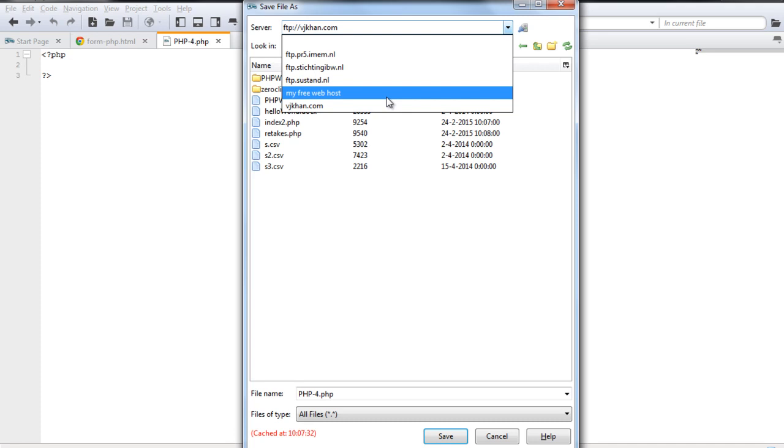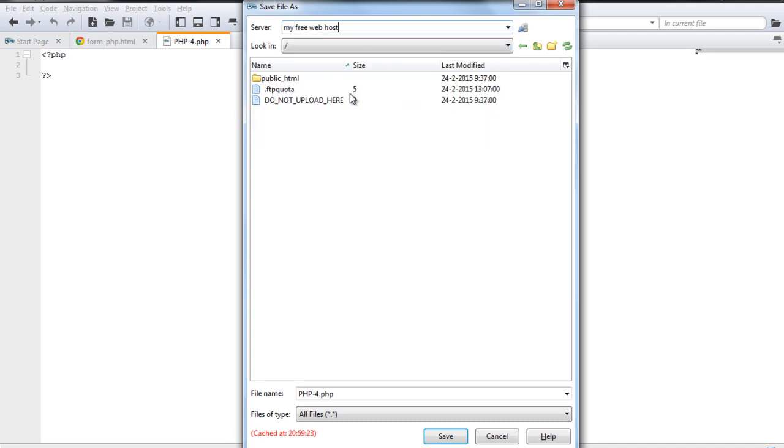Probably you're gonna have only the one that we named my free web host. Once you click that, it might take some time, but here you're gonna see this type of information. So essentially this is your root folder on your web server.